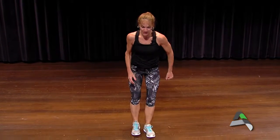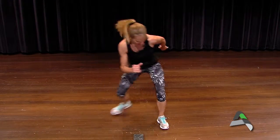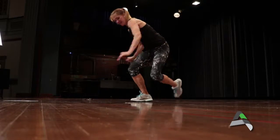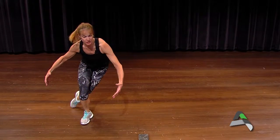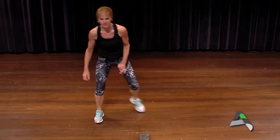Fourth exercise, 1 minute, we're going to do skaters. This is a really nice power move. We're just going to take it side to side as fast as you can. So here we go. 1 minute. Really push off with that glute, jump as wide as you can. Again, if you don't want to jump, modify by just taking a big step.